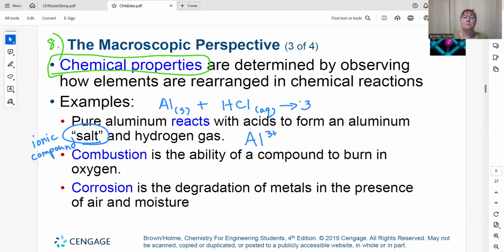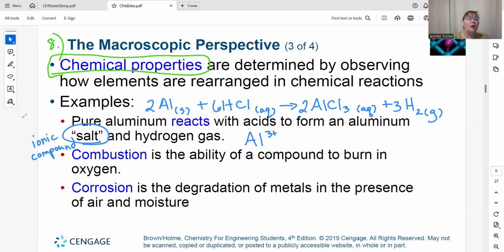Hang on, you will be able to do all this soon. Okay, so it forms aluminum chloride, AlCl3, and this is still aqueous because our hydrochloric acid was aqueous, and hydrogen gas. Okay, and that's what that's describing. And then what I can do here is I can say, okay, well, I actually need 2 of those so that we can have 6 of those and 3 of those and 2 of those. Okay, and you will learn how to do all that later on.